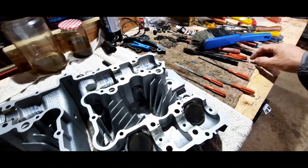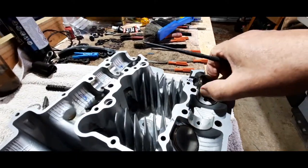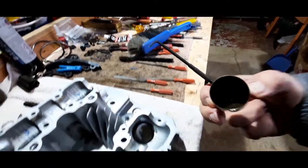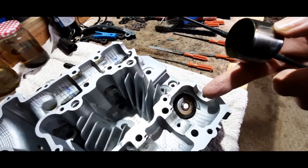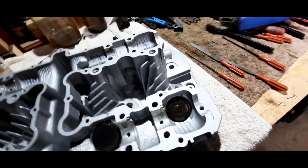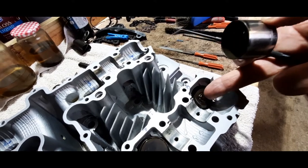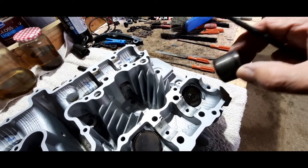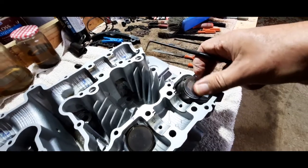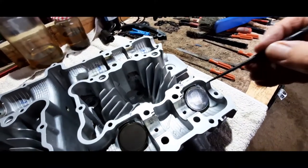Let me see if I can get one of those out for you just to show you what I mean. Just bear with me a tick. There's the bucket, look. And the valve sits there. You can just see the top of the valve stem there. And obviously these little chaps here, the little collets. I think Kawasaki call them keepers, but I've always known them as collets. Either way, whatever you call them, they do the job. When the valve springs compress, you pop them in. They seat into a groove around the top of the valve, as probably many of you have seen before, and hold it all together. And then, of course, you put your bucket back into the hole very carefully so you don't scuff the walls of the cylinder head where the bucket resides. And then of course you just put your shims in.